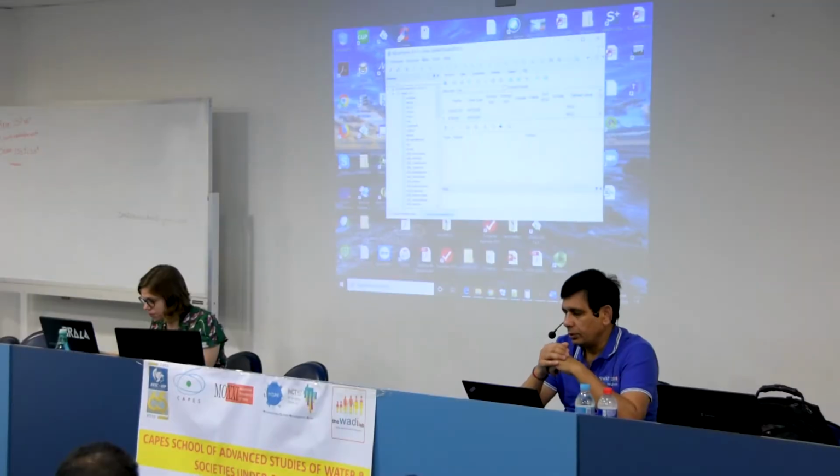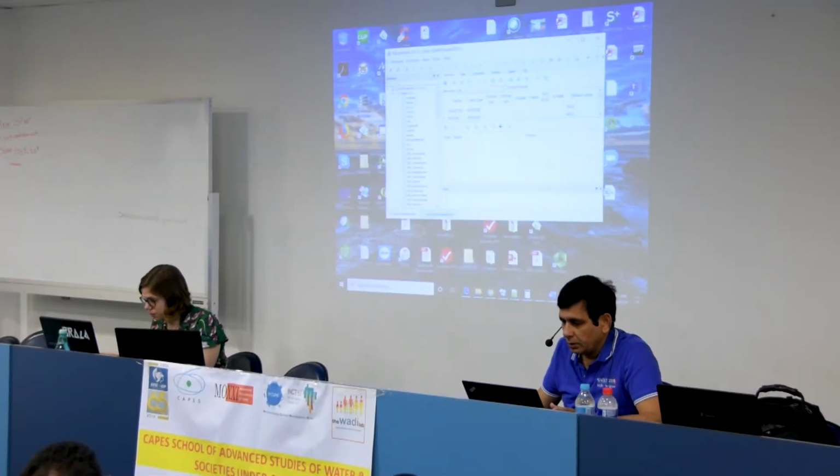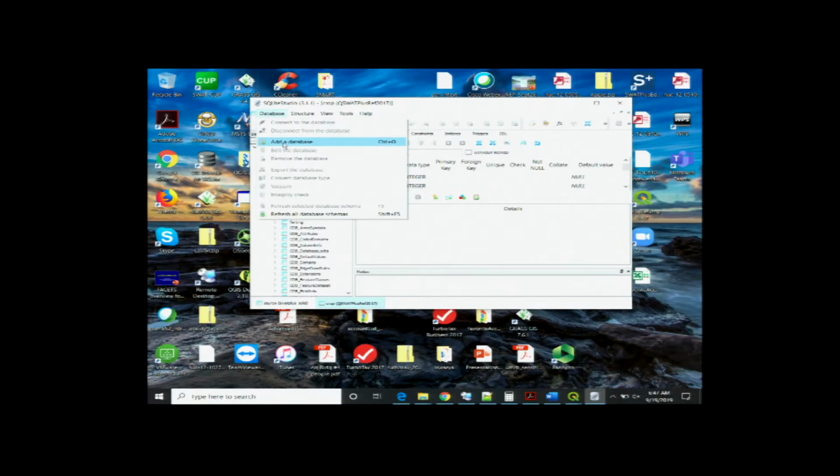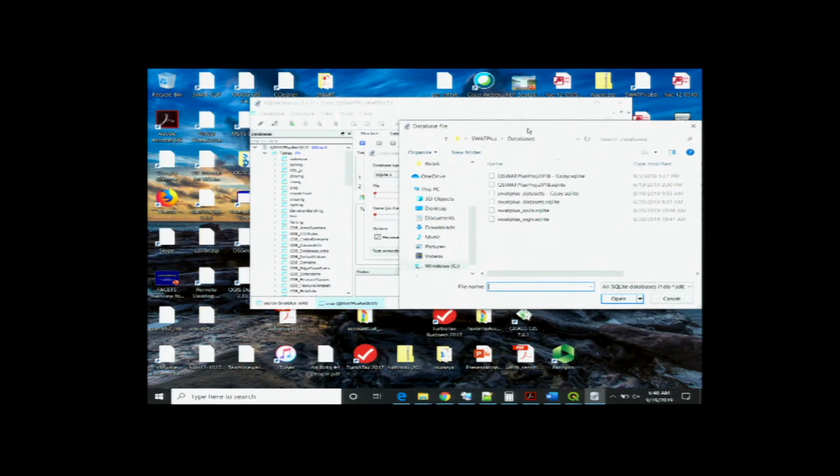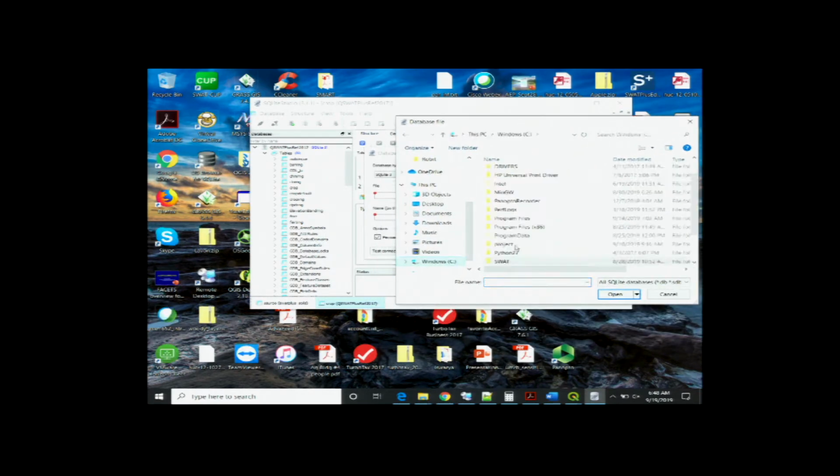You can edit the information. Okay? You can manipulate it and so on. So for example, if I want to open a new database or add a new database, I can say add a database here. And it's an SQLite 3 database. So now I have to browse. So I'm going to the project folder where I created this project.